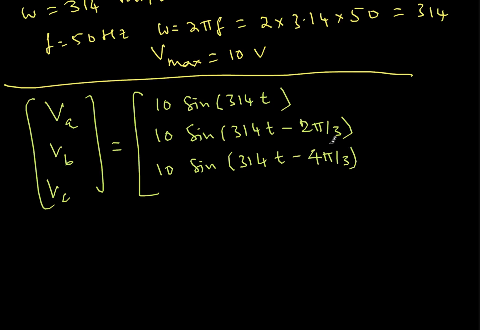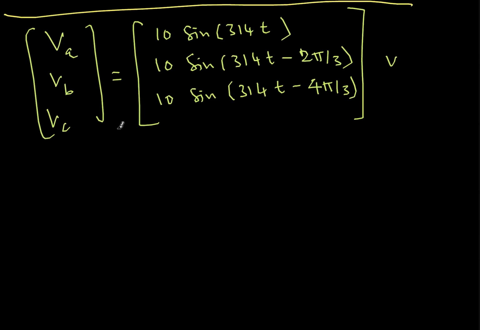You might ask the question, why minus, why not plus? That will be a different phase sequence. Because we want to introduce a delay, that's why I'm putting minus. We can always cross check that. So let's plot this function using the MATLAB environment and see how it will appear. In order to plot these functions, let me shift to the MATLAB view.